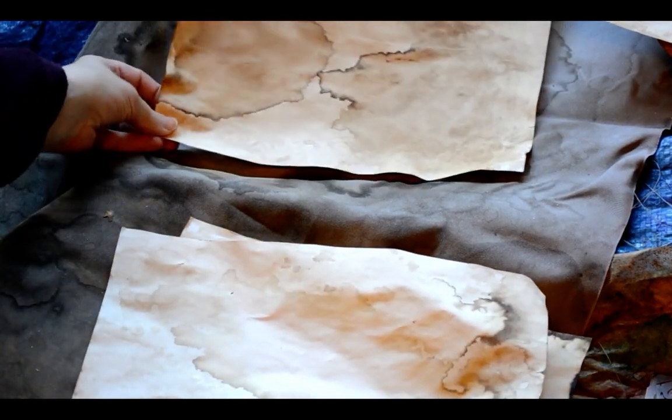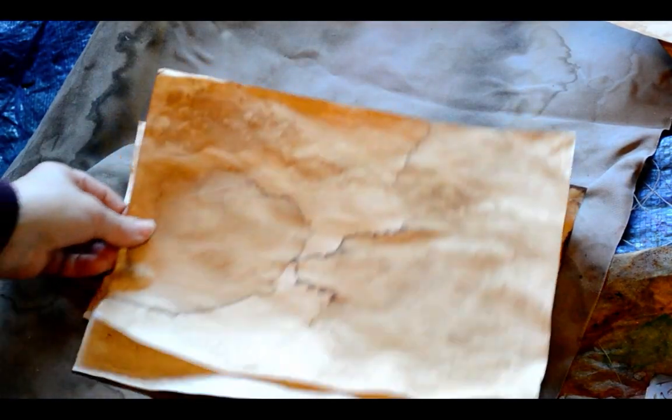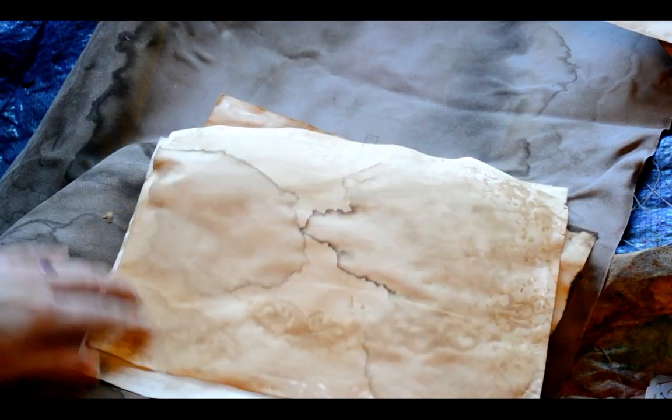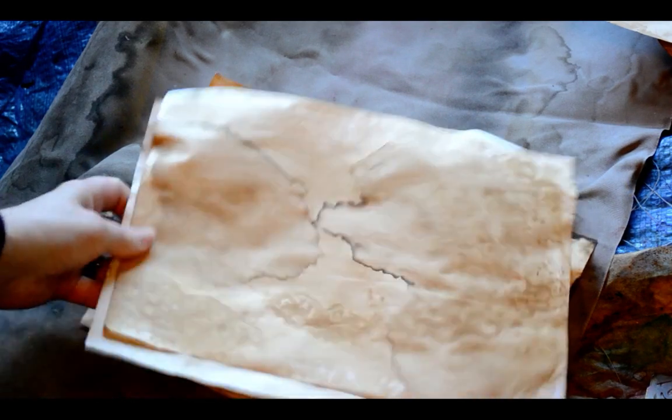Now this one, as you can see, was done with the coffee. Once again, some lovely results with the coffee on already coffee stained paper. But there you go, it just adds a bit of interest. Now I'm going to go up a bit close to you so that we can look at it a bit closer. Okay, so there you go. I'll just take the camera out a bit so you can see a bit more.